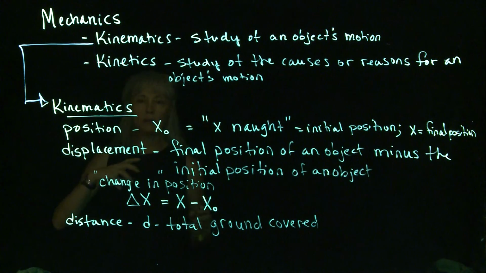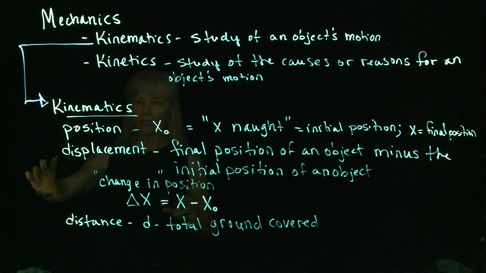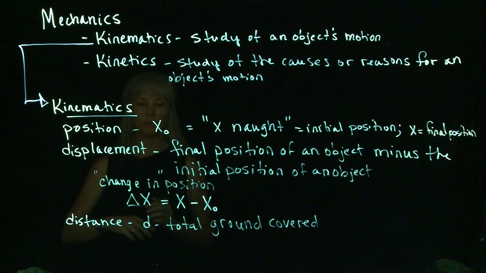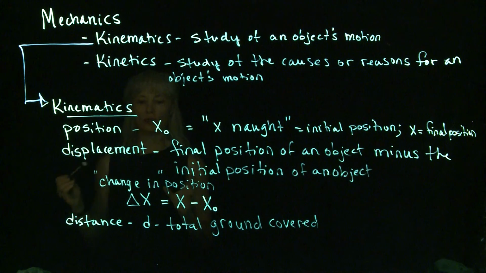So anytime your direction changes, the distance and the displacement for the object will not be the same. If the object continues moving in one direction and never turns around, that is the only case in which you will find that distance and displacement are indeed the same quantities. So this gives us a way to quantify the location of an object, how it moves from one position to another, and the total distance that it was covered.